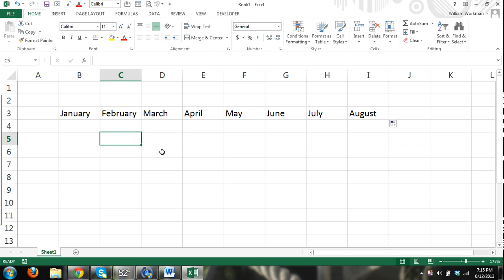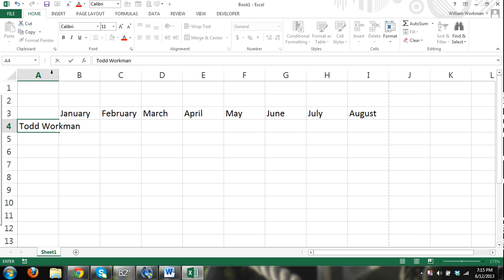Another one is autocomplete. Say I was entering in employees' names into a worksheet. Let's do it over here for different things, and then I had to keep selecting cells and entering in. Say we had the same employees working for us, I wouldn't have to type in their name every time. So you can see all I did was enter in T, and it filled in the rest of the name for me and I hit enter. So that works out.